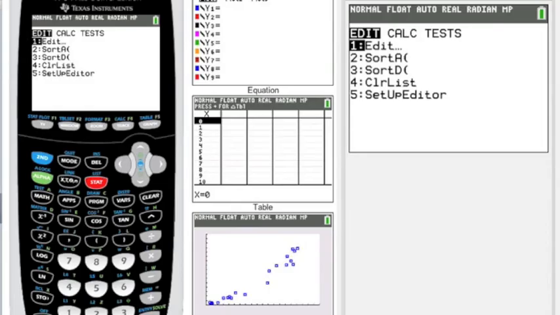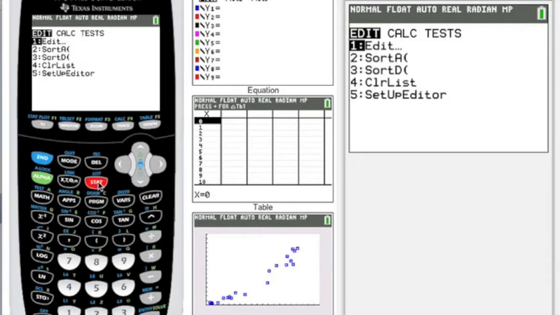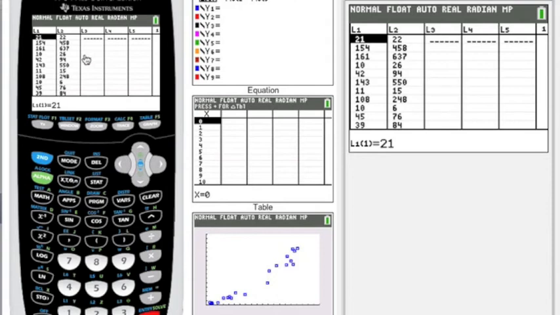You've used these pretty extensively, I believe, so you should have no problem inputting data. But just in case we forget, you're going to click on the stat button and you're going to click on edit and it'll give you this list. I've already gone and inputted the data. It's the exact same data that you just saw. So you'll have to go in and input it into L1 and L2.